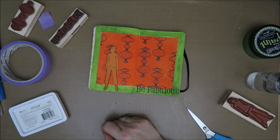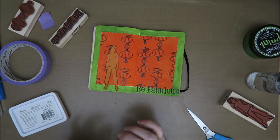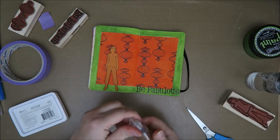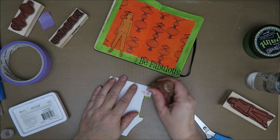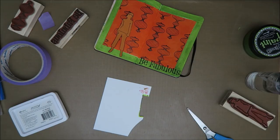But it needs something. A face, maybe, but... It needs to be more glittery. Do I have glitter? Okay, I do have glitter. But I have to try it out because this is really old. Do I have more scrap paper? Just a little bit. This is not gold, this is more copper. Oh, but I do like it. Well, let's see if I have gold.